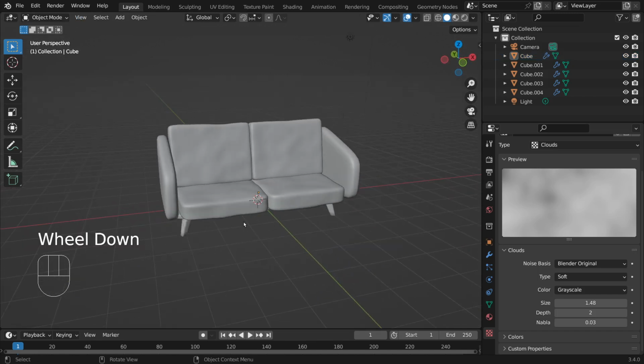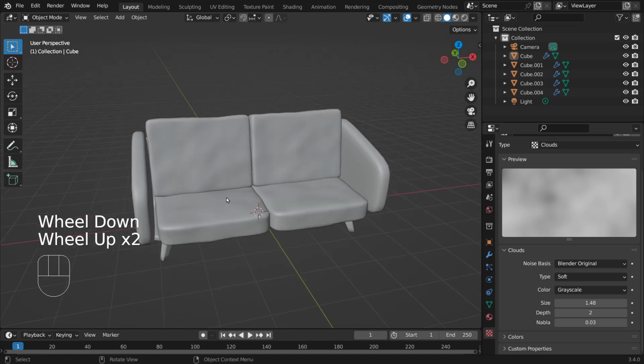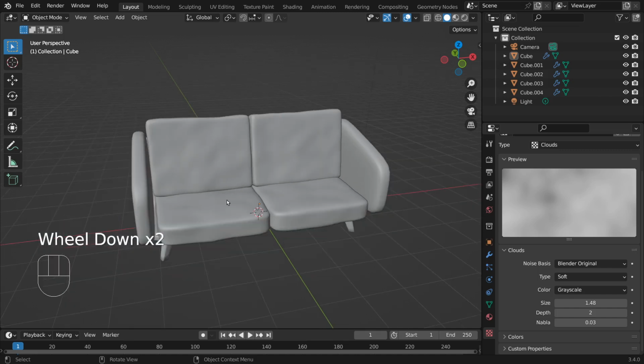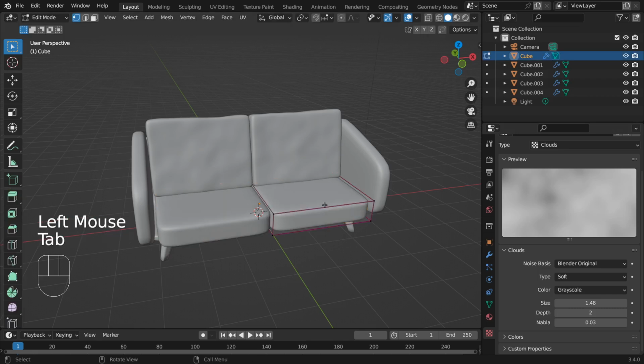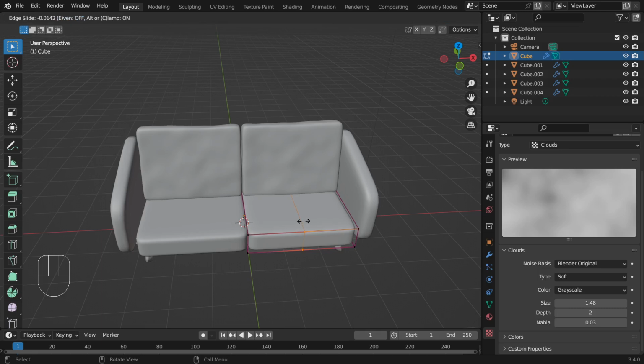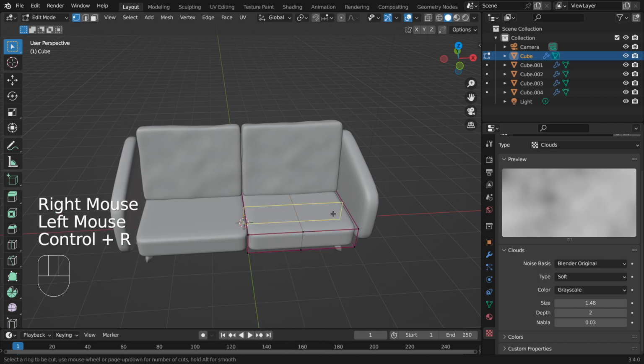So, for example, if you want to make it sort of dented, because you know a lot of people just sit at the center of it. What I'm trying to do is to make it dented in the center. You can just go to the edit mode, and you can use Control R to loop cut it. Maybe just loop cut it once. Okay, left click, and then loop cut it.